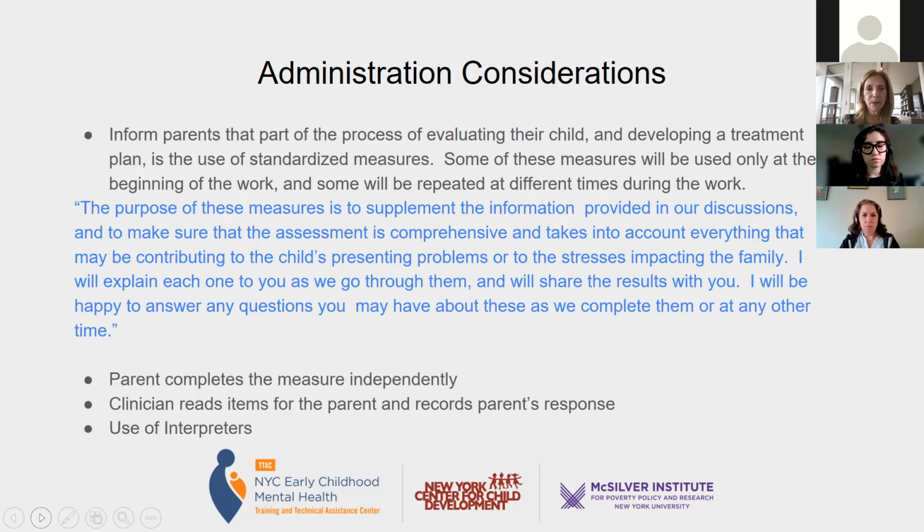Next one. Okay, so just some things to consider as we're talking about assessment. It's probably helpful and important to inform parents early on as you meet them that an important part of evaluating their child and developing a treatment plan is the use of standardized measures. We can tell them upfront that some of these measures will be used only at the beginning of the work and some will be repeated at different times during the work.